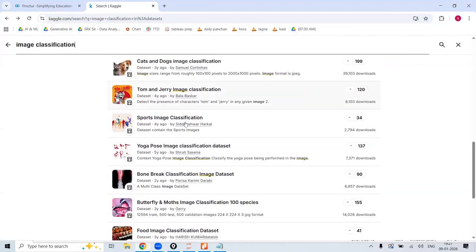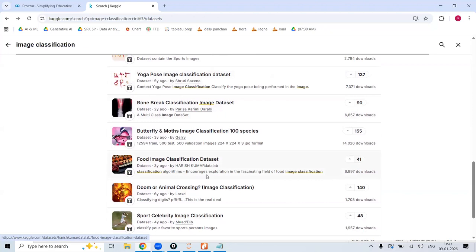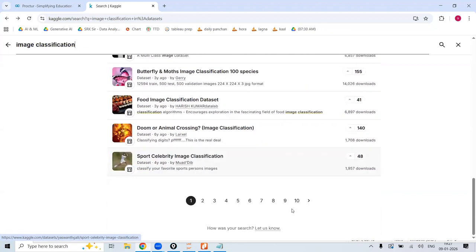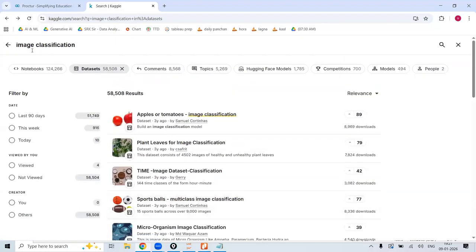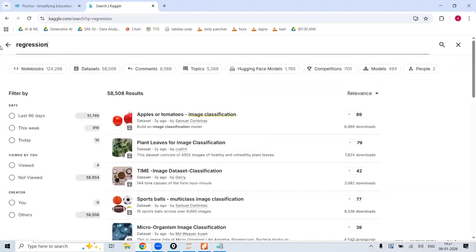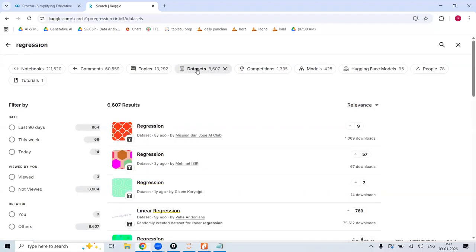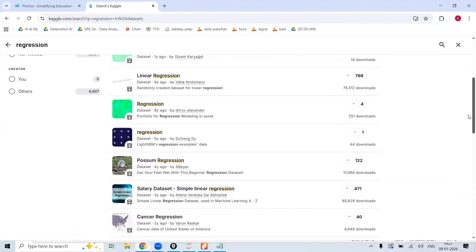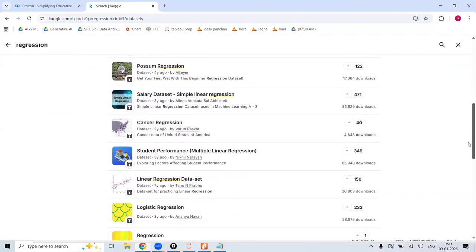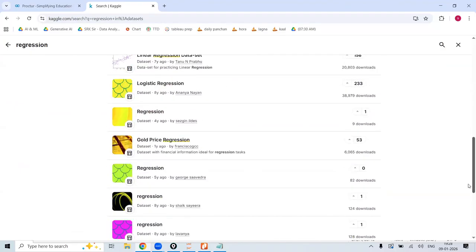Okay. So this one, X-rays, in the medical industry, we are going to use. Food images, obviously food processing companies will use. Like this, we are having multiple now. Just type here image classification project and click on the data sets. Similarly, for regression, type here regression, and here type with the data sets. In this, all these are data sets only. Open salary estimation, cancer regression, something something is there. Like this, we are having multiple.